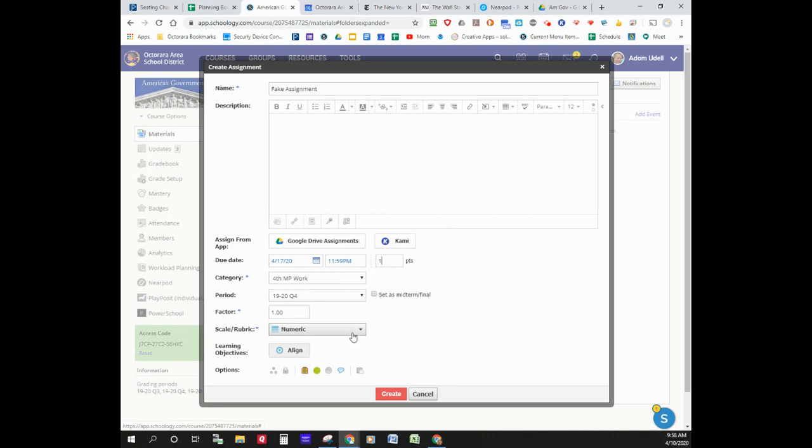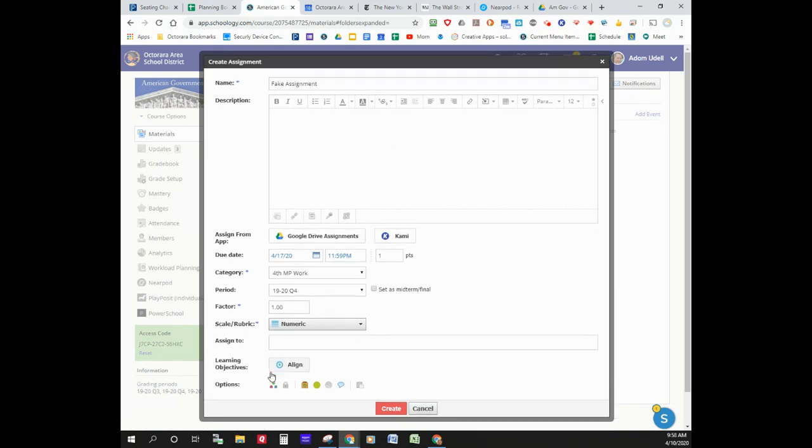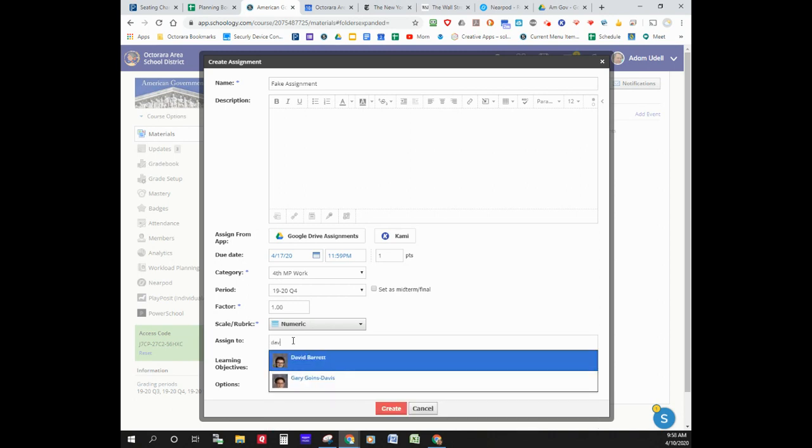As it turns out, one of the things that you can do that you might want to is if you had particular students who needed help with something or you wanted to give it to them, it does have this, which is assign it individually, in which case this will pop up, and then you just start typing the name of a student in this class, and maybe I only want to assign this to Dave Barrett.